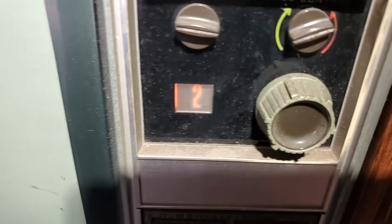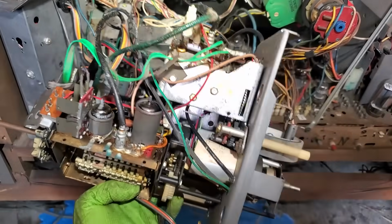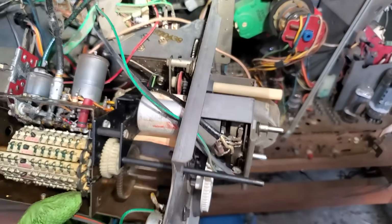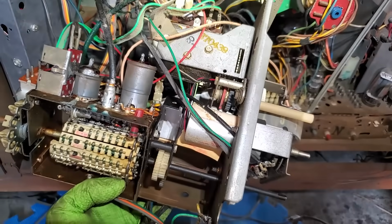Okay, try number 2 here. Let's see what happens. I got the brightness turned all the way down. Ooh, it looks like we have vertical deflection now. Look at that. But we might not have any activity from the tuner because maybe I don't have the power to the tuner hooked up. Oh boy. What a mechanical nightmare. Look at all this motorized stuff. This is a remote set. All right, I think I got it figured out.